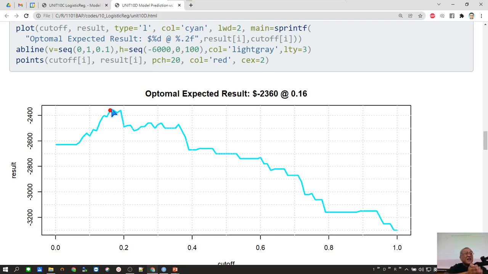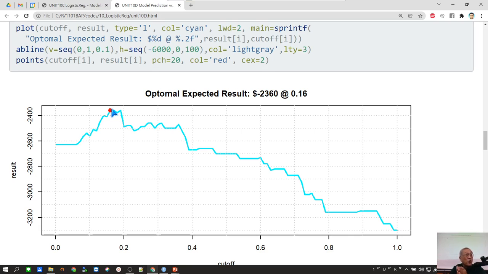What I mean by selectively is because the model will select the target for us. When we apply the model to all of the patients, the model will tell us a predicted probability for each of these patients.